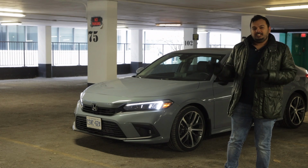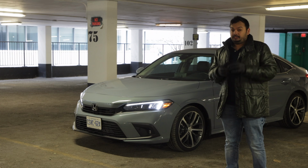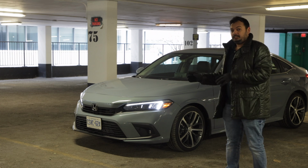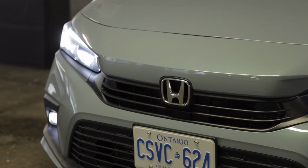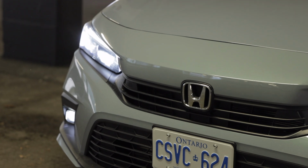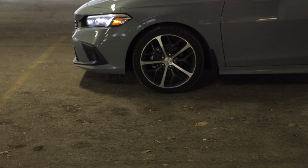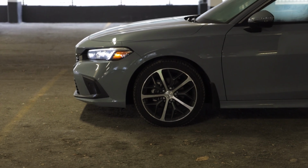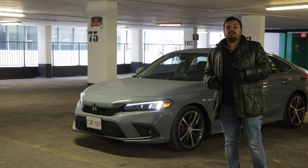The front end of this 11th generation Civic is a big difference compared to the previous 10th generation. The 10th generation was a good looking car, but this 11th generation takes it to a whole new level according to me. The front end with the sleek headlights and the good looking DRLs complement the whole front end really well. The design is a little pointy, especially when you look at it from the side angle, but again it's a very sharp design, cuts and creases all over the front end. I think it's a very smart looking proposition from Honda. Stands out on the roads and stands out against other cars in the competition.